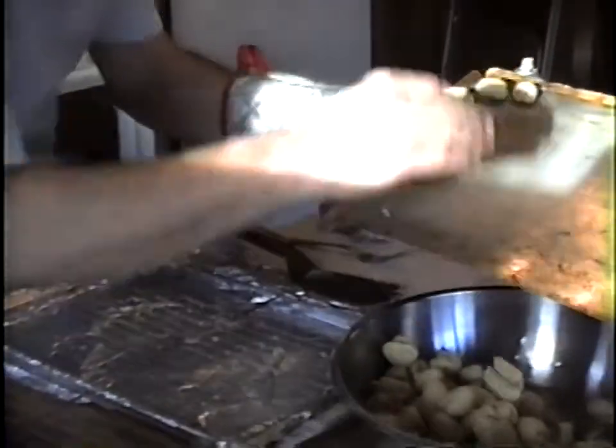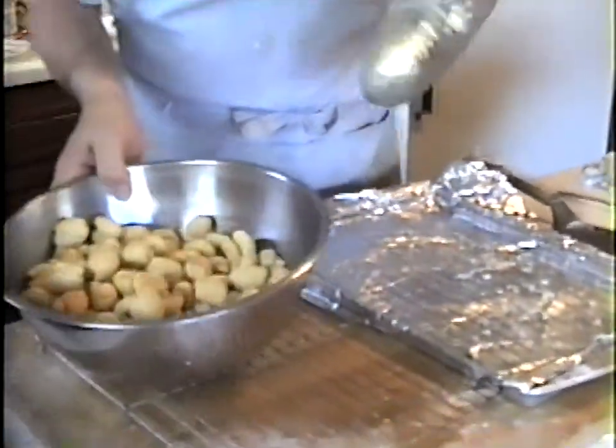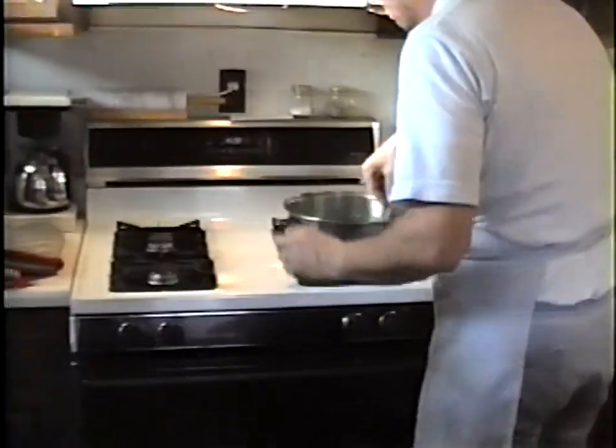Now I'm dumping all this into that same bowl that I put the first batch in. Those stay warm. We're back over here waiting for soft string.